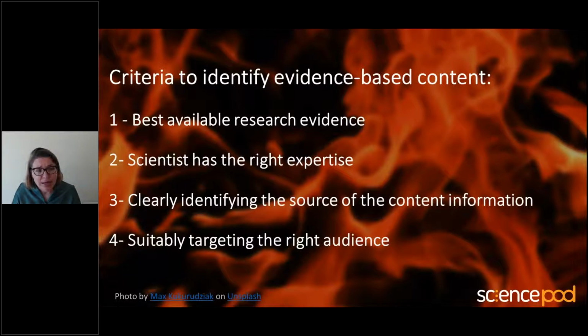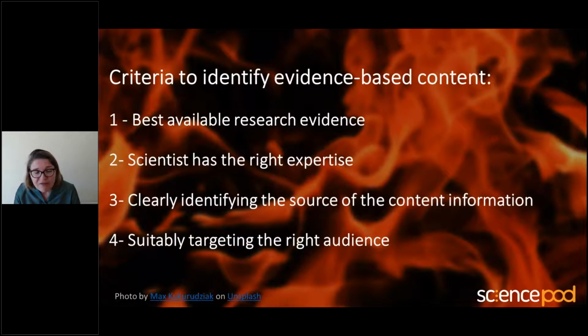They'll be based on best available evidence, typically from the scientific literature or the medical literature. They will also be based on the work of scientists with the right expertise for the topic. And you've all witnessed during the pandemic how there was a battle of experts in relation to the diagnosis, the treatment of the COVID-19 pandemic. So this is all very current.